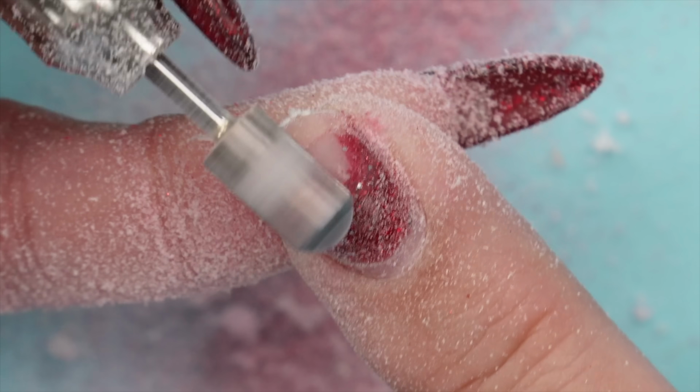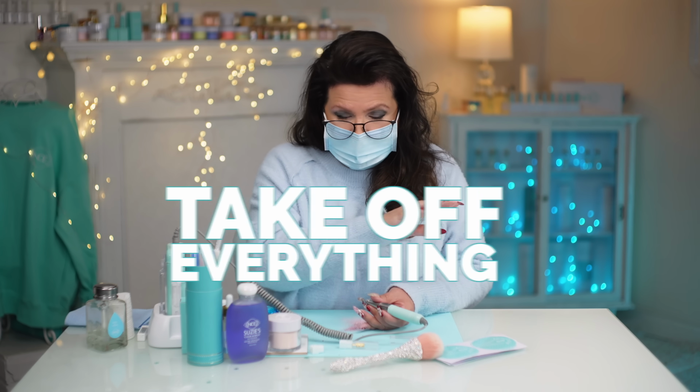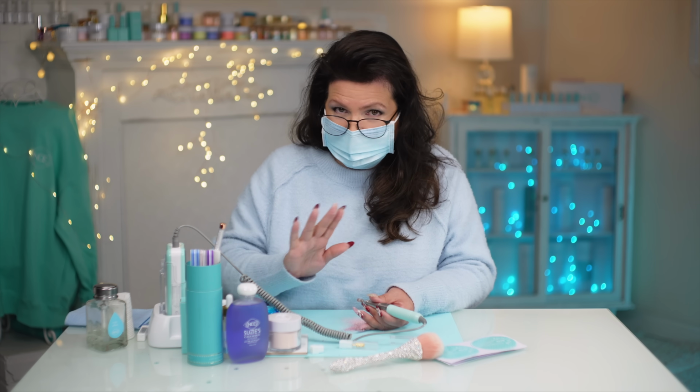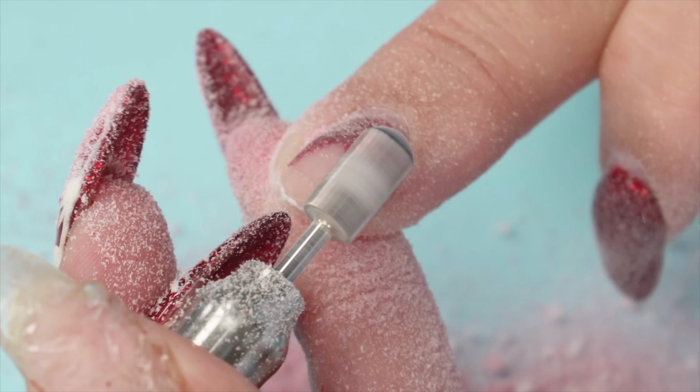Whenever you're working on a crack, even if it's down near the cuticle or down near the free edge, take off everything and do the whole nail. Just don't do one little patch area. It's never going to work. You're always going to see the seam or the bump around it. Do the entire nail.